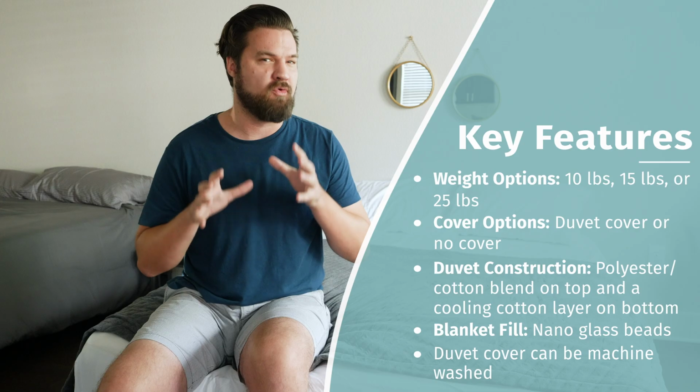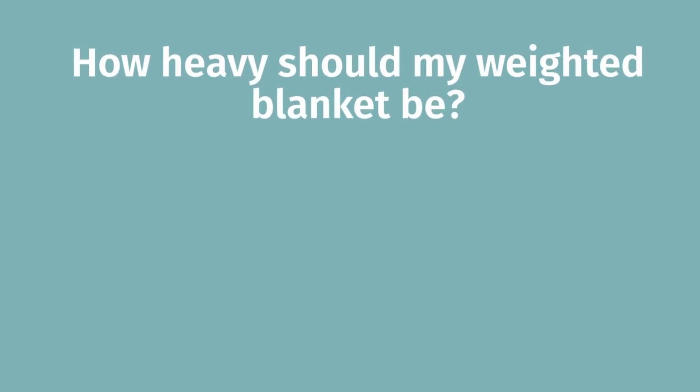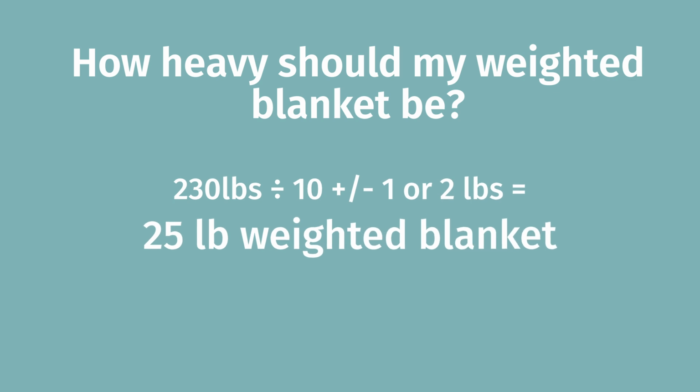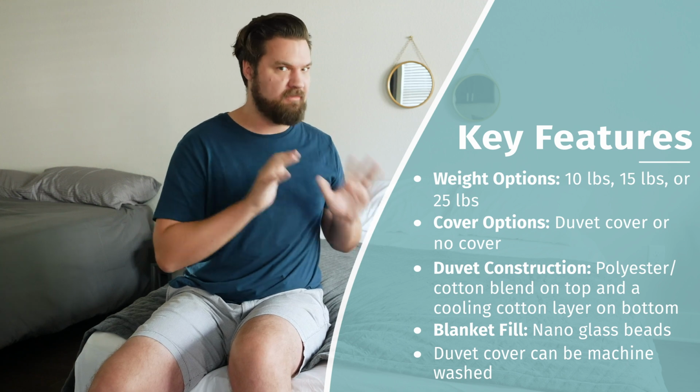Now you're trying to find the right weighted blanket for you in terms of how heavy it should be. It's a very simple formula to use. So you take your body weight, you divide it by 10, you add or subtract 1 or 2 pounds depending on your preferences. So I'm 230 pounds, divide my weight by 10, 23 pounds. I like mine a little bit heavier, so I add 2 pounds. I usually opt for a 25 pound weighted blanket. But since Honeybird only offers 20 as their heaviest option, I went for that.